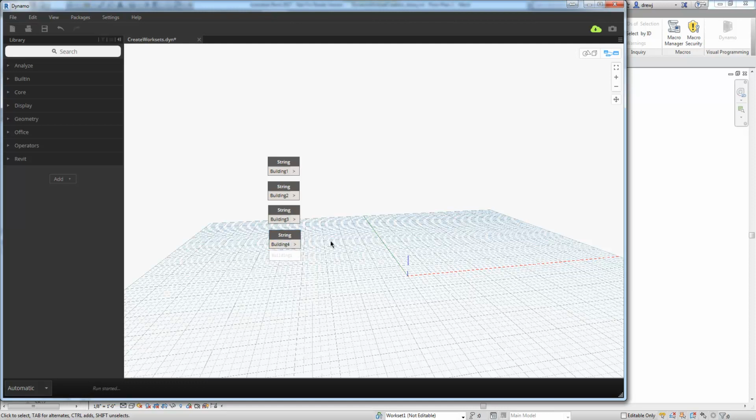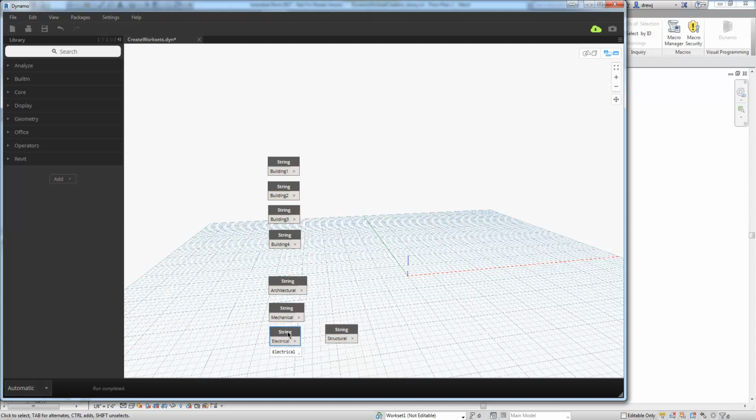Now similarly I'm going to take one of these and make this the architecture. Mechanical, electrical, and structural.